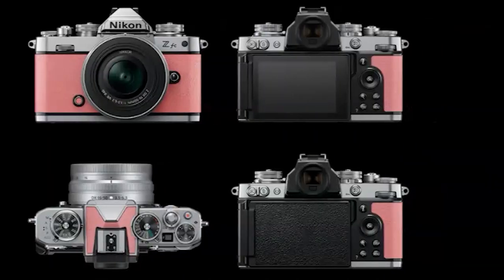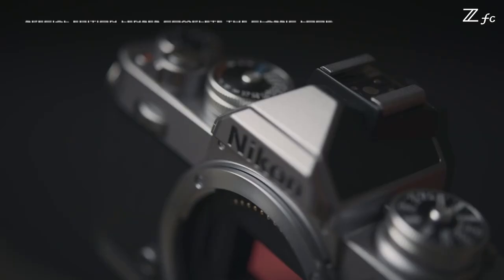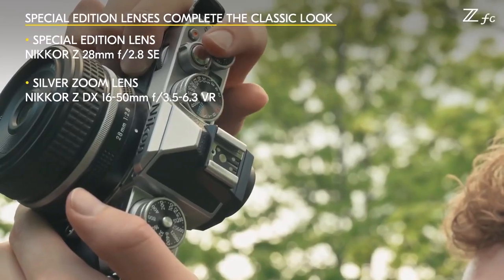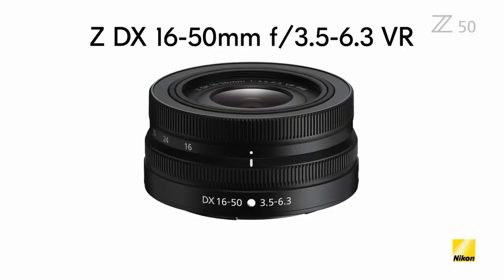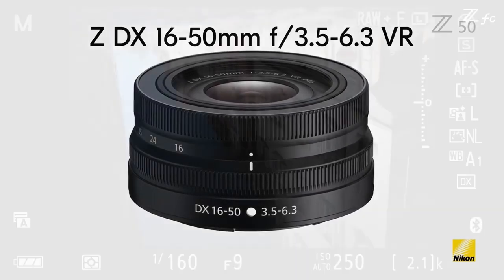The additional colors include white, coral pink, mint green, sand beige, umber brown, and natural gray. The Nikon ZFC is available as a body only and also in kits, including one with the Nikon Z DX 16-50mm f/3.5-6.3 VR lens. This lens will be available along with the ZFC with a matching satin silver finish — it is the same lens optically as the earlier black version released with the Z50, but with a new style to match the ZFC's look.